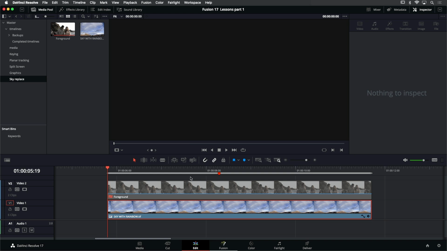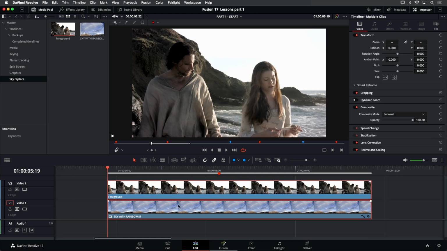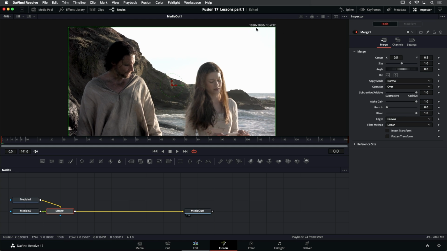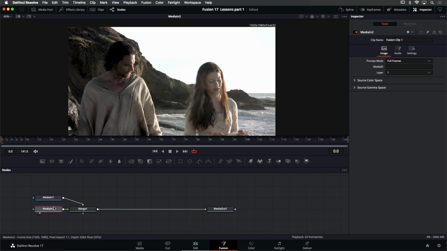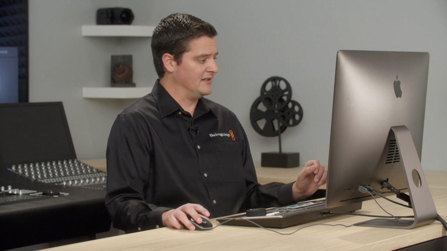So the thing to consider here is that Fusion, if we take these two clips and like the last shot, we create a new Fusion clip and then go to the Fusion page, we're creating a composition that's the same resolution as the timeline, which in this case is HD. That works fine for this foreground element, but our background element is actually at HD when there's a lot more resolution that's available to us. So there's a slightly different way to handle things so that you maintain resolution of all the source files independently.